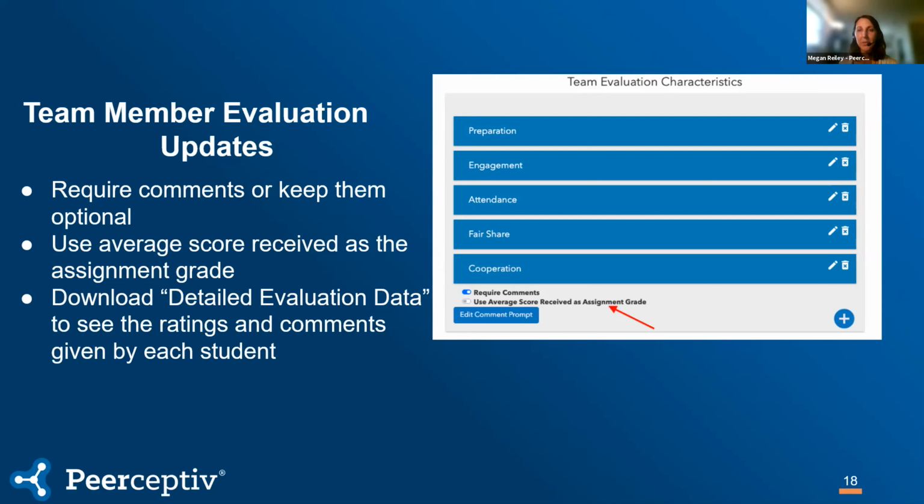We actually were just talking with an instructor who used team member evaluation last year, and she was saying how she did a couple of different check-ins with groups, and if she found out that group members were not carrying their full weight through these evaluations, she actually pulled those students out, kind of pulled the slackers out and put them in their own group, and then they were forced to carry a little bit more of the weight by the end of the semester. So there's a variety of different ways to use these assignments. They're quick and easy, and they can let you have insight into a group that you might not otherwise.